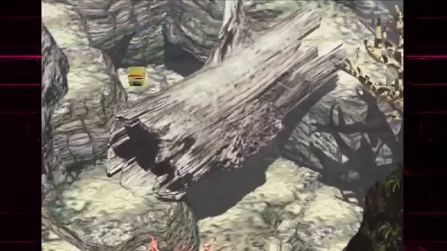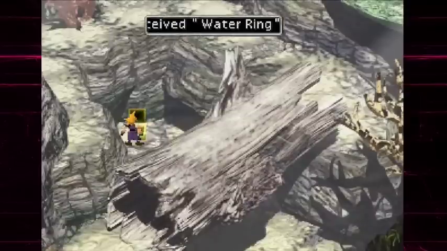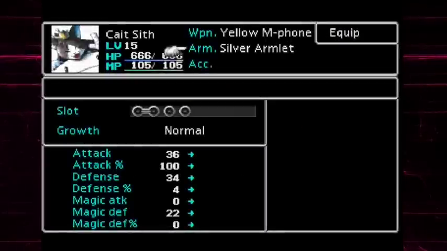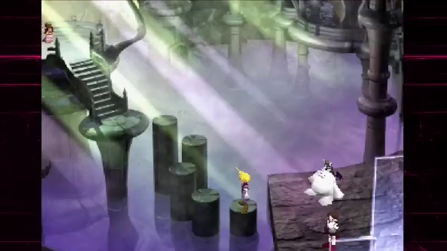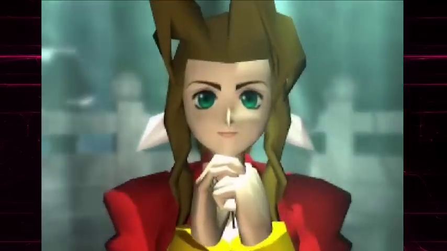And then we grab the water ring. Gonna be using that in the next boss fight. We do all the City of the Ancients stuff. We grab the Comet Materia. And we menu in. We go ahead and equip the water ring to Cid. And we give the Comet Materia to Cloud. And more cutscene stuff. A very familiar one.